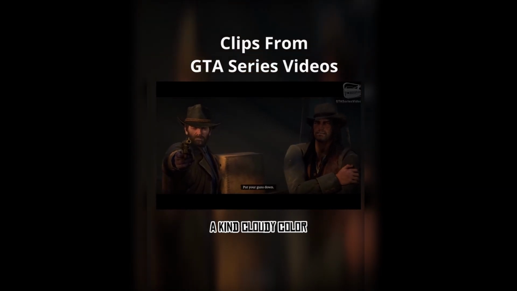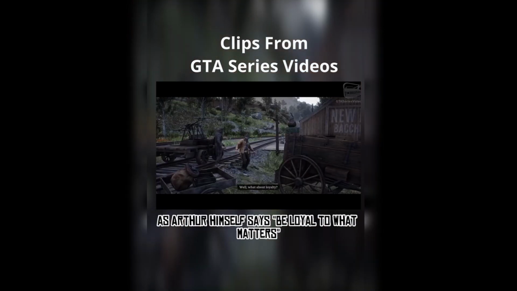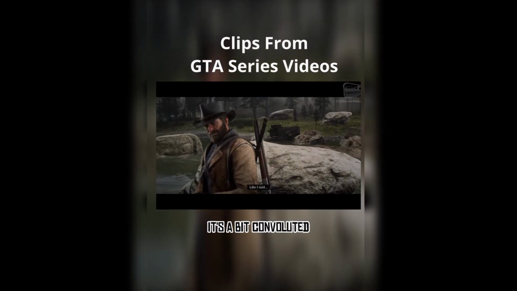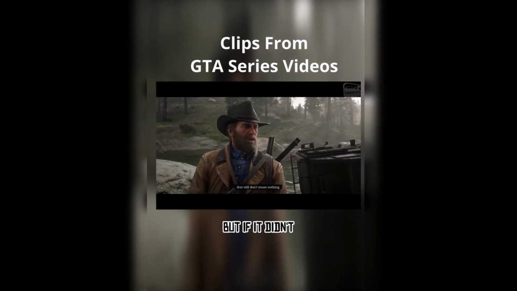Arthur's hat being black, a kind of cloudy color, displays Arthur's waning trust in Dutch. As Arthur himself says, be loyal to what matters. Arthur's loyalty is to the people around him, Micah's is to himself. It's a bit convoluted, but these are the symbols that are associated with Micah's hat. Hope it all made sense, but if it didn't, I can always explain again.